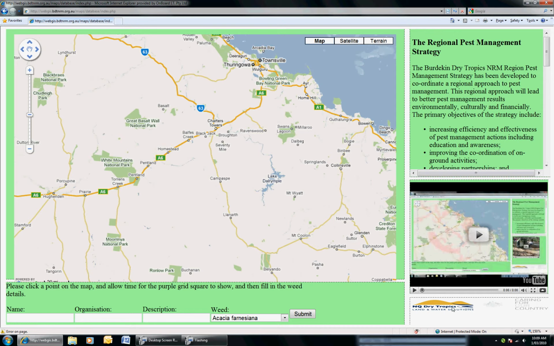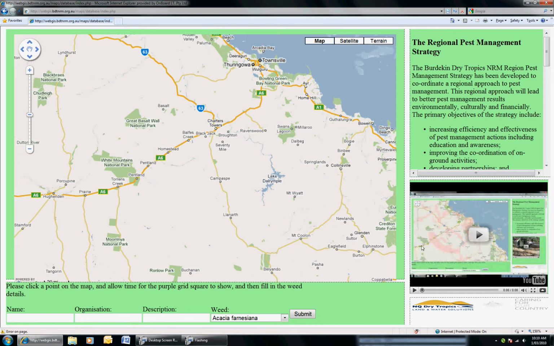This interface currently displays 2 forms of weed data. The first set of data is shown in pink and represents what is currently known based on existing data sets. The second set of data is shown in purple and represents user-submitted records. All data is aggregated to 5 kilometre grid squares. Only one type of weed data can be shown at one time. User-submitted data will be validated according to what detail is supplied at the time a user submits a record.